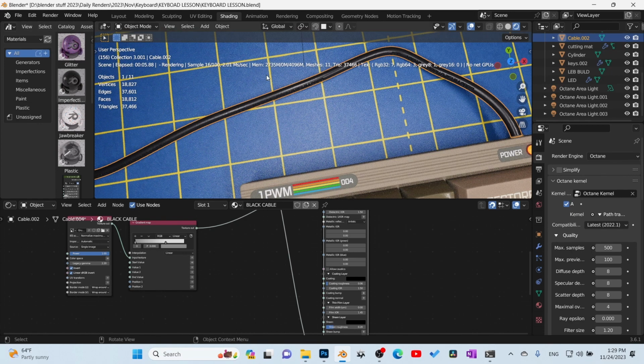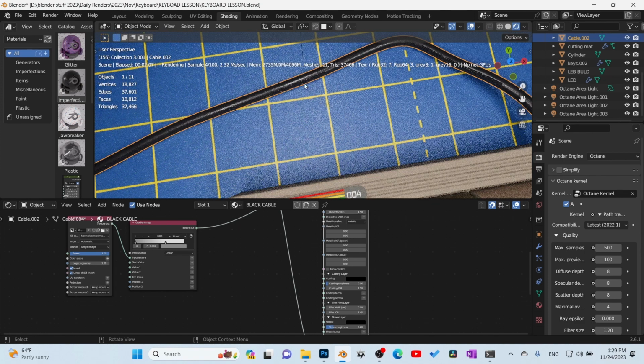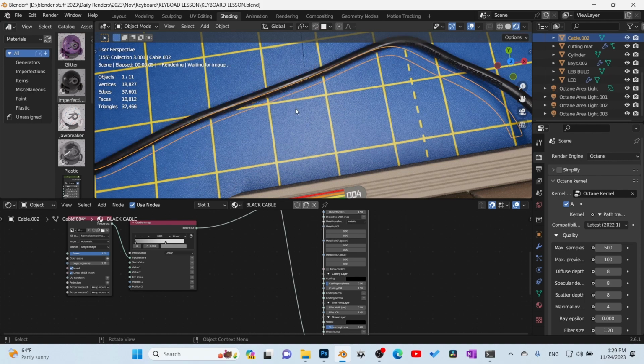I like that better. And then now we can even see a little bit of our indentation happening on the cable right here. You can kind of see it just a little bit. It's small, minute little things that might not even get noticed, but hey, it's all these little 1% that add up to making it look really cool.